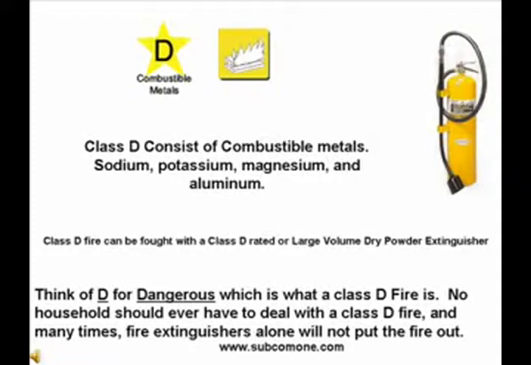No household should ever have to deal with a Class D fire, and many times a fire extinguisher alone will not put it out. People in construction and other manufacturing facilities may work with Class D materials, which are flammable metals. And if you do, make yourself aware of the safety procedures around these metals and find out where the extinguisher is. It could save your life.